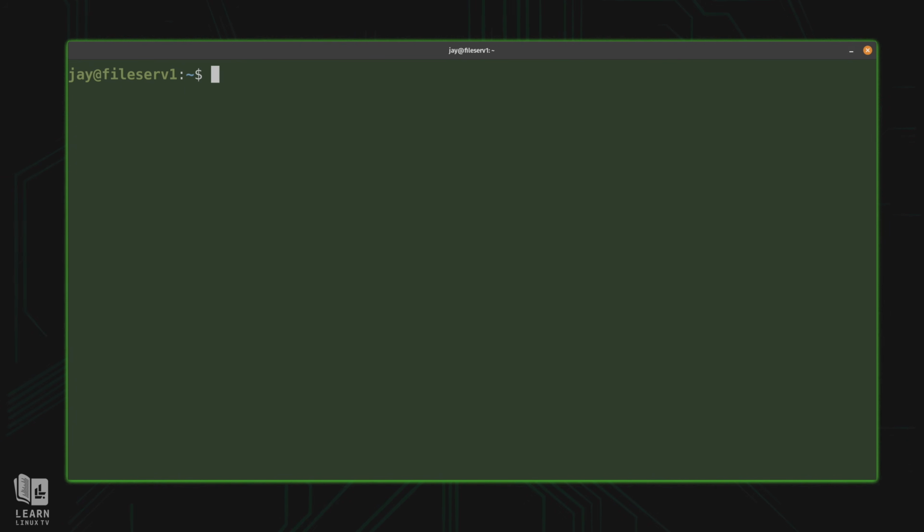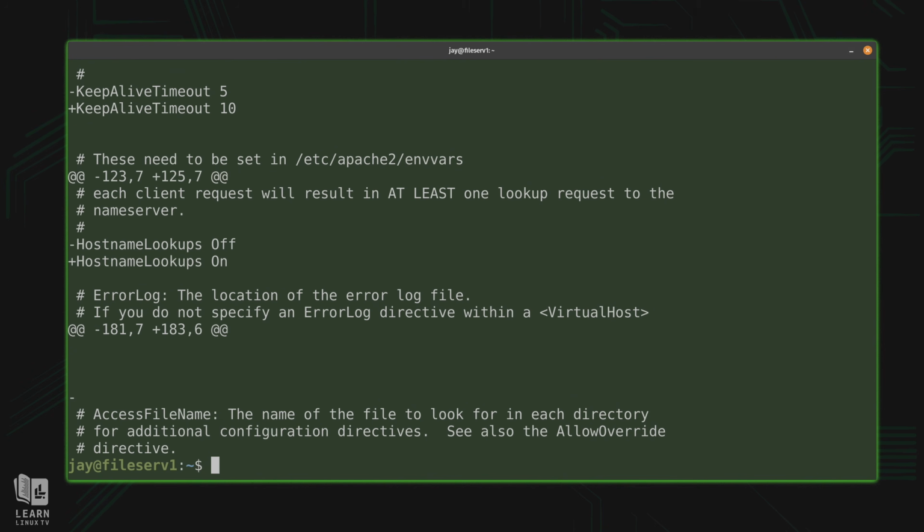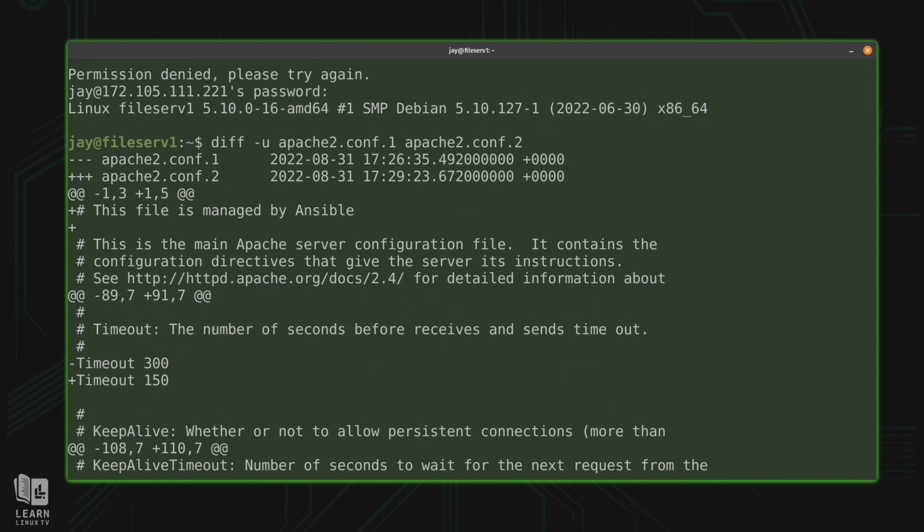Now let's see another variation of the diff command. So for me, I'll just change this back to diff. And then what I'll do is add the -u option right here. And what does the -u option actually do? Well, when I press enter, you'll notice that there's a lot more information, but it's also easier to read. As you can see, we have a lot more output here. So I'll scroll up and you can see that it looks quite a bit different actually.